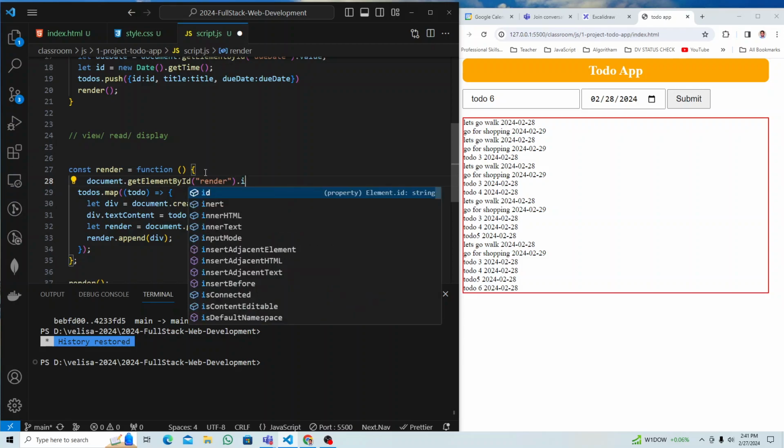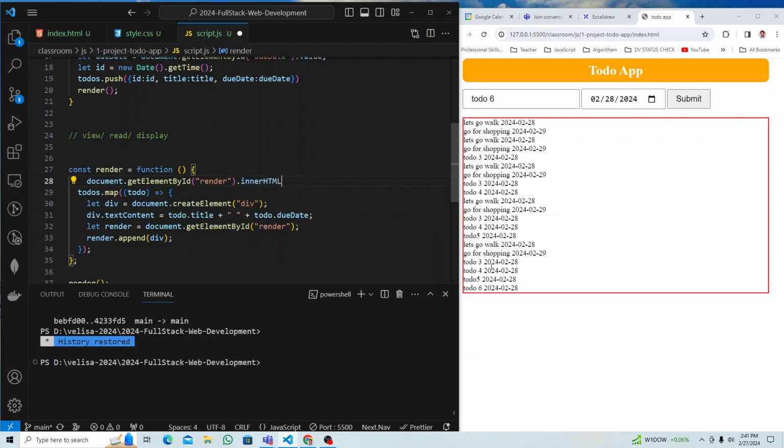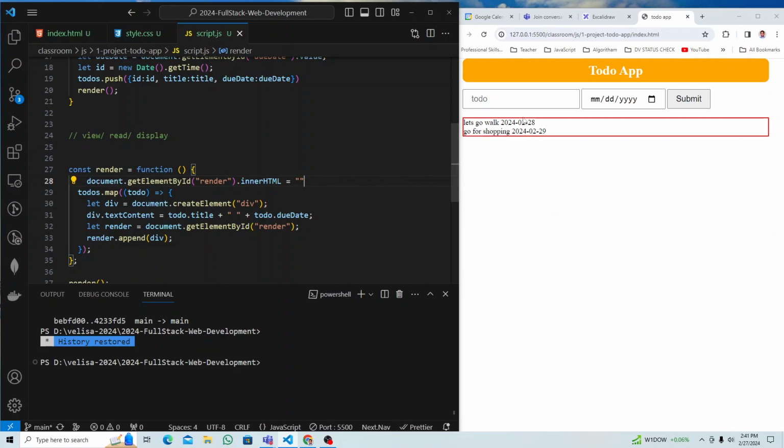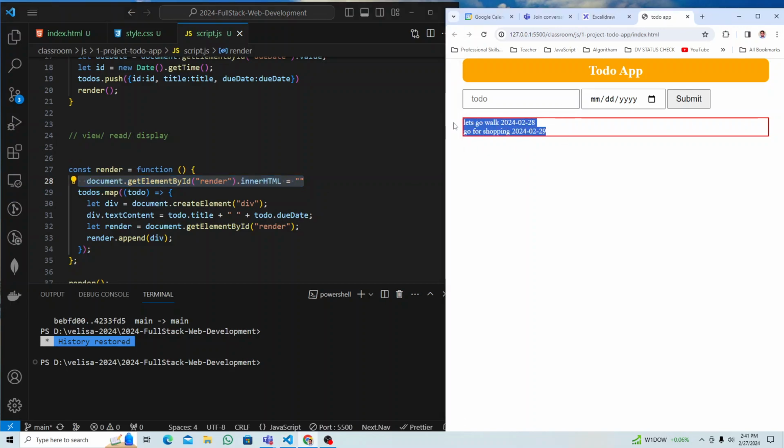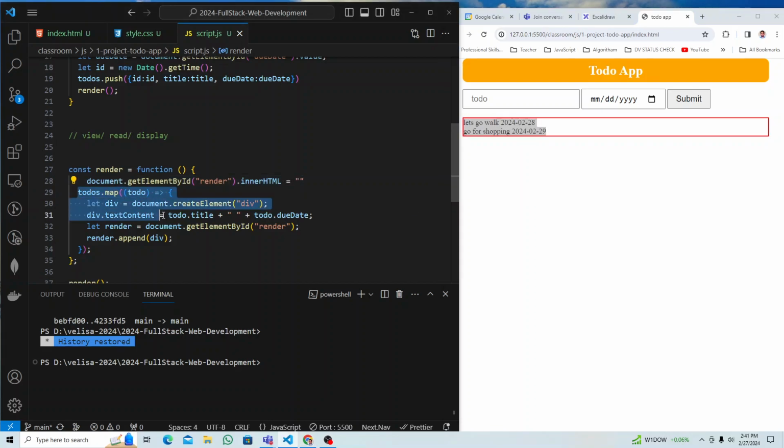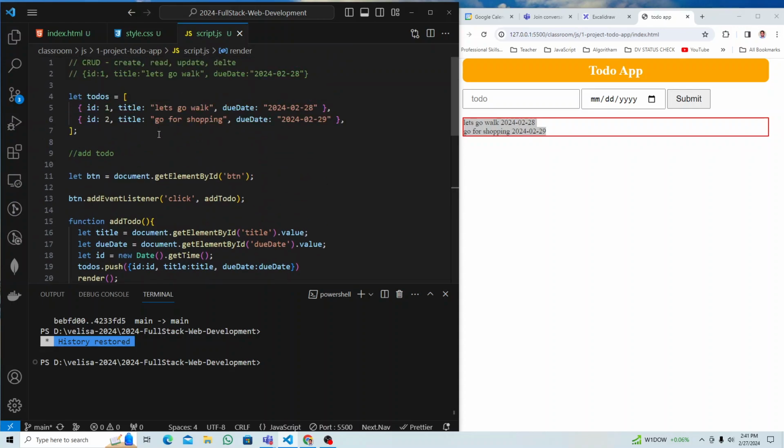How? .innerHTML equal to empty, so all the HTML inside gets emptied. Run this line of code and done. So save and look here. Now every time render is called, it will first clean the previous data, whatever is displaying in the box will be wiped out, and then it will read the fresh data from the todos array and display only that much, right? Clear?